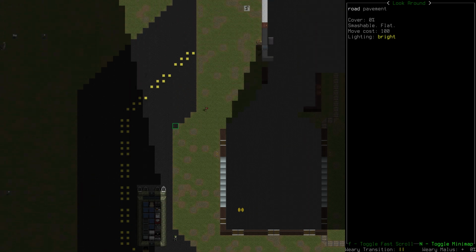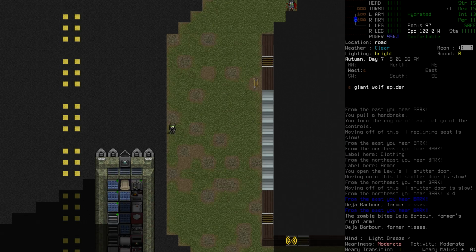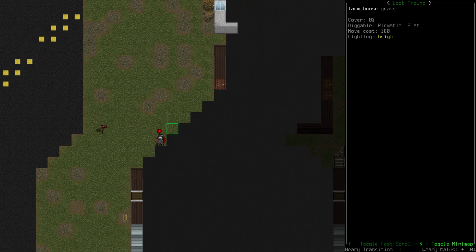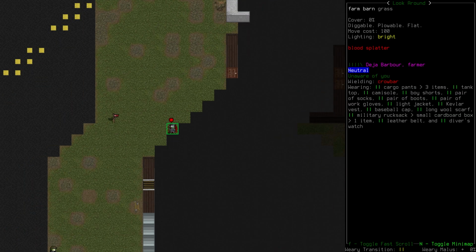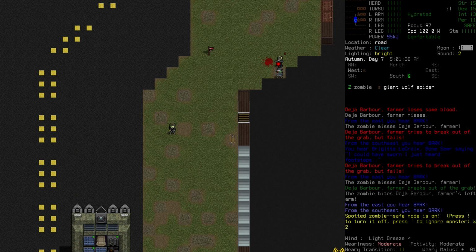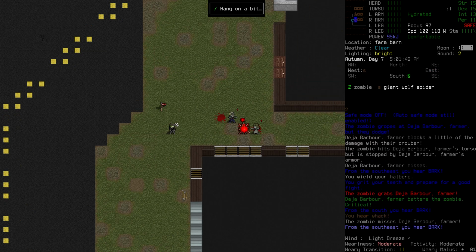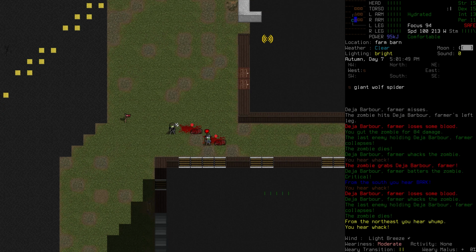Who is that? Alright, we can't see them anymore, but it sounds like there are... Oh, and they're in trouble as well. Let's see, who is it? Deja. Okay, Deja, we're gonna start to head towards you to see if we can help out. Please, not another death. Let's draw this halberd as we start to move closer.